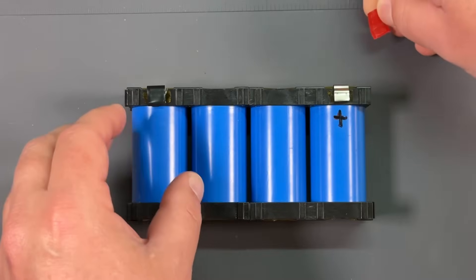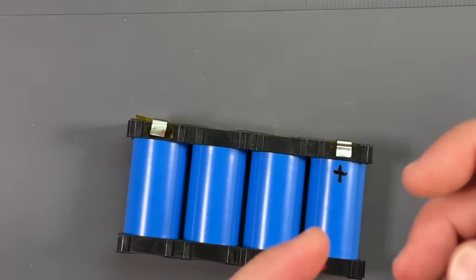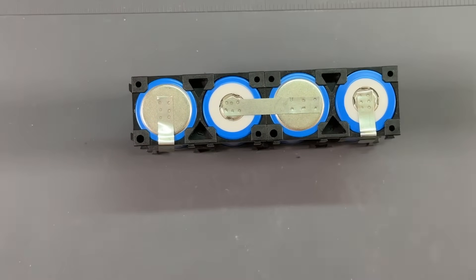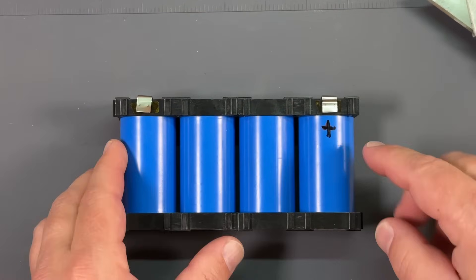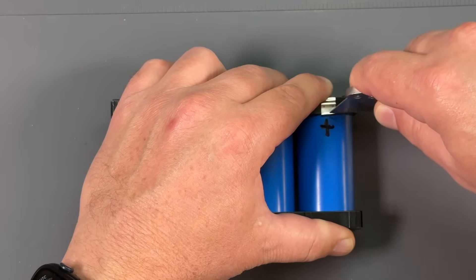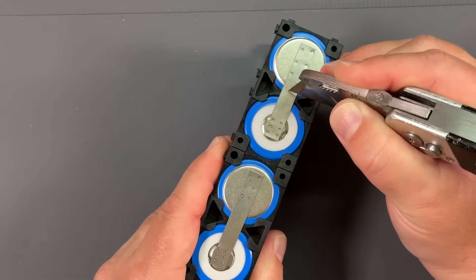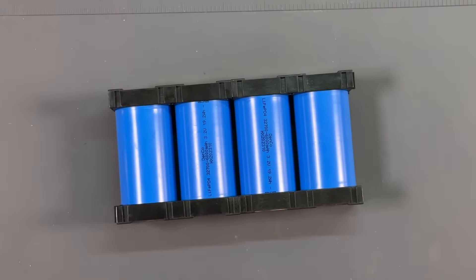First, we want to remove the tape off of the battery. We've got our PAC positive and over here is our PAC negative. Take off that tape and we're also going to remove this Kapton tape. Save this if you're not going to do the voltmeter and everything — just set it aside because you will put it back on. Do be careful, these are hot. Don't arc any metal. We want to just kind of scrape the metal — he recommends using sandpaper, but I'm just going to use a razor blade to scuff it up a little bit so solder will adhere better. Don't forget your negative terminal.